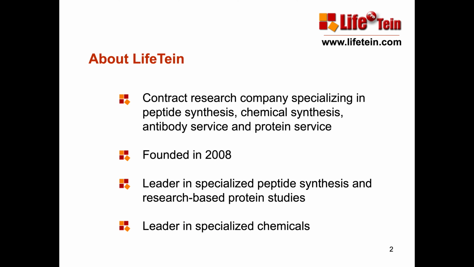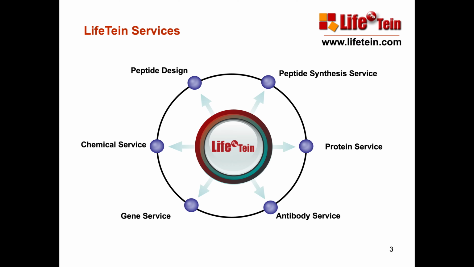First, let me briefly introduce Lifetein. Lifetein was founded in 2008. We have been in the peptide industry for more than 10 years. We specialize in peptide synthesis, chemical synthesis, antibody production, and protein services. Our main focus is the peptide synthesis. However, over the years we have expanded to other protein-related areas like proteins, antibody services, and products.